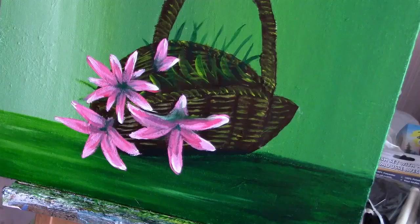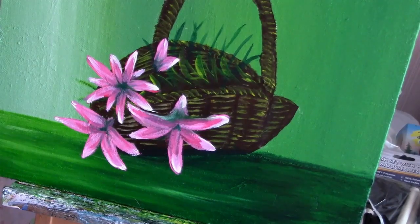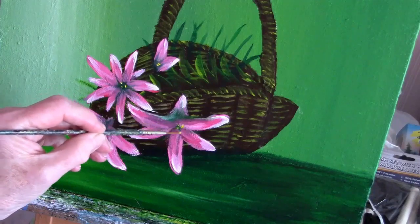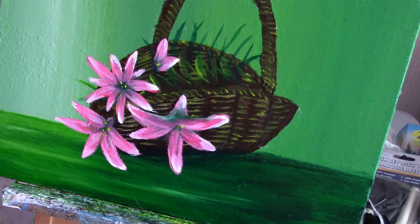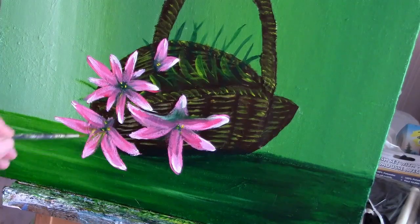Now, I need some yellow on a liner brush. Would you believe? Need some yellow and a liner brush. I'm going to add little dots of yellow here, here, here, and here. I even bring down a few little. Put yellow on one side and green on the other. Little stems hanging off it.